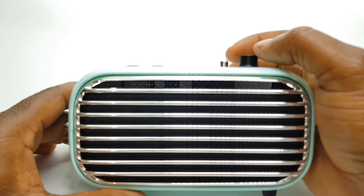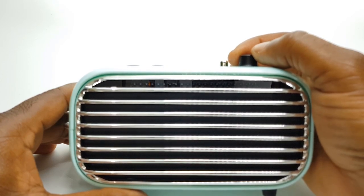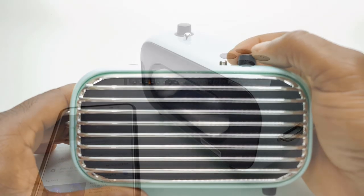The radio mode by design was made to emulate the behavior of an old vintage radio by not silencing the radio static like in modern radios, giving it a true vintage feel to it.